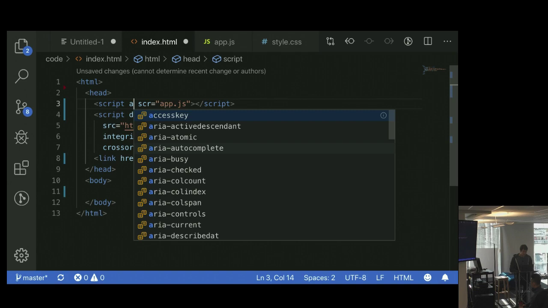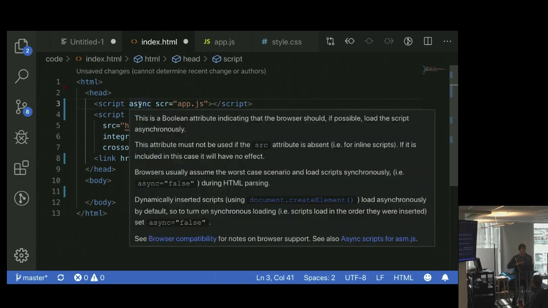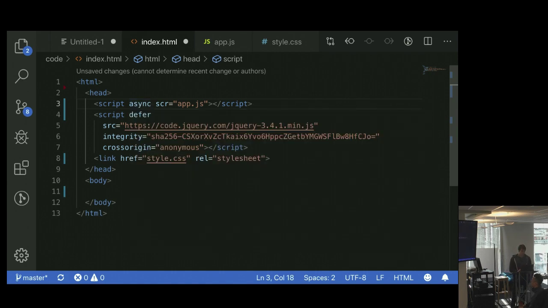The other option is async, and that means asynchronously, or at the same time, I want you to load this script file as it's loading the other assets of the page, so the HTML, images, whatever static contents might be in the page. And then only once your app.js or whatever script you're loading in is finished, then you can execute it. So async could potentially execute before the page completely renders all of the HTML, depending on how long it takes to load. We're just going to use defer because all of our scripts are going to be stuff that we only want running once that HTML is there anyways.